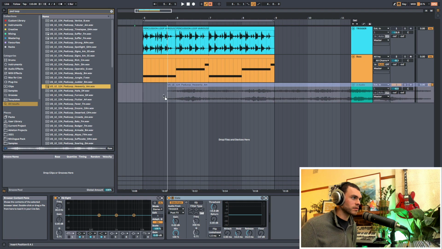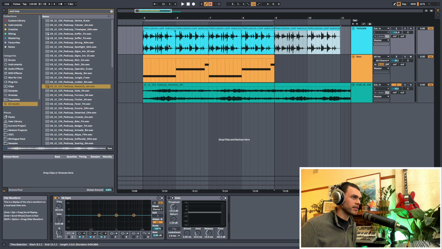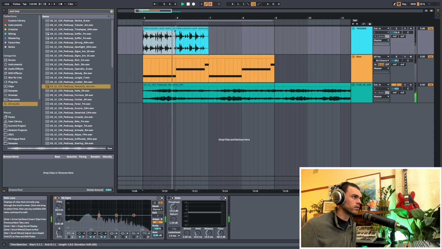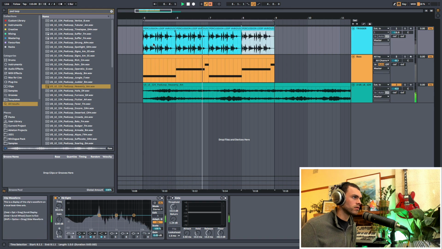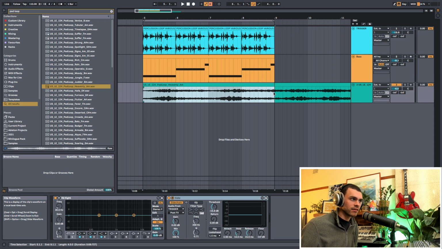So for example, I've got this pad here. And then you could sort of pick out little bits that you like. And so you can see as the pad changes underneath it, it evolves over time as well.